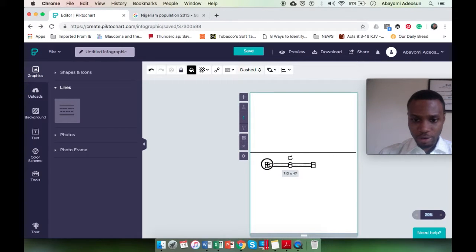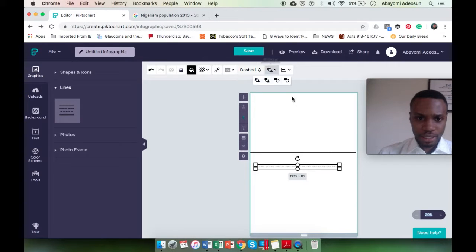So I'm looking at putting this line here and then having another line. Remember, as I'm expanding, I'm pressing the shift button down so that I don't alter the angle of the line. It remains at angle 180 degrees. In this case I need a vertical line, and I can't see any button here with which I can rotate it.